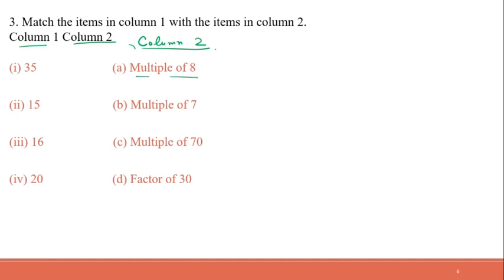Start from here. Multiple of 8. Which is the multiple of 8? How will you check? You'll check from these numbers which one is a multiple of 8. That means if I multiply something with 8 and I get one of these numbers, so how will you check? You will start with 1, 8 into 1, 8. 8 into 2, 16. Here you got 16 and here it is 16.